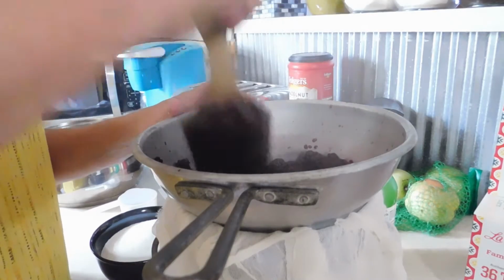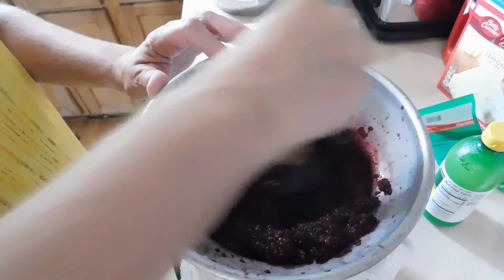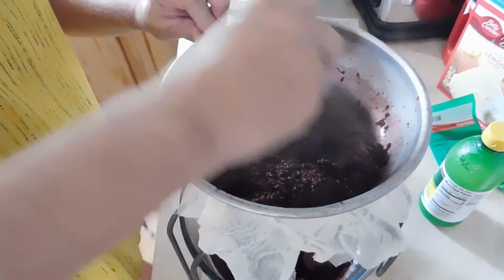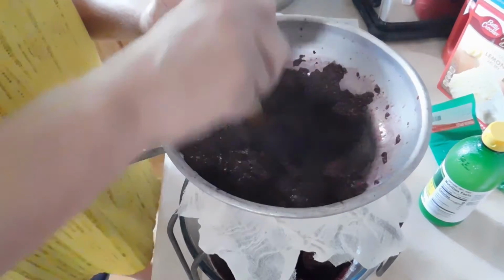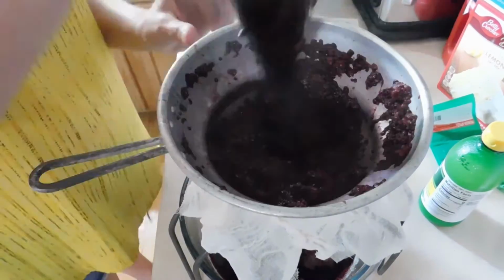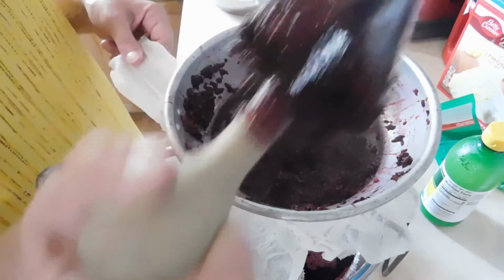Now you'll see I'm smushing it down with my mallet, just trying to get all that juice out of the berries. And you just keep, it's a mill, you just keep grinding it around. And you just keep working on that until you think you've got all the juice that you can extract out. It's starting to turn into a paste here. So I'm going to stop and I'm going to let that drain.